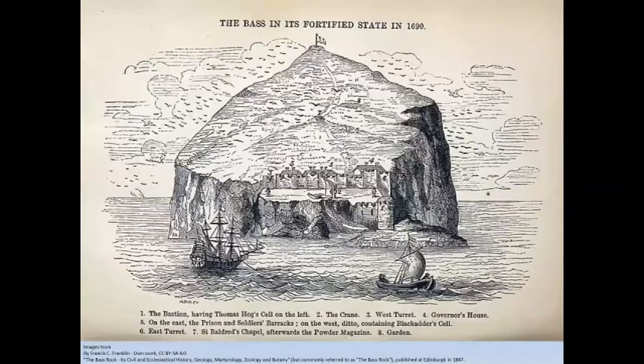Sir George has been charged and found guilty of having aided four men — including foreigners, who are probably French — and lending them his boat to get to the Bass Rock, presumably with extra supplies. He's also hiding Jesuit priests and likely Jacobites at Garleton, as noted by a number of others. Garleton gets repeatedly raided in search of these Jesuits — and sometimes George himself — but they never find anything, which fits perfectly with the evidence of the hidden chamber above the bread oven, which must have been used repeatedly.